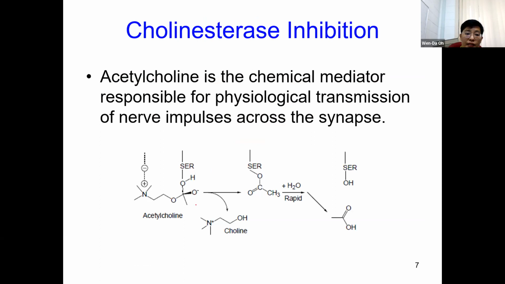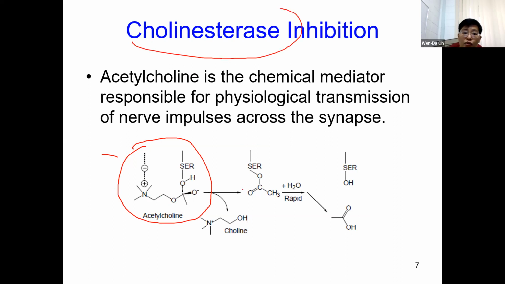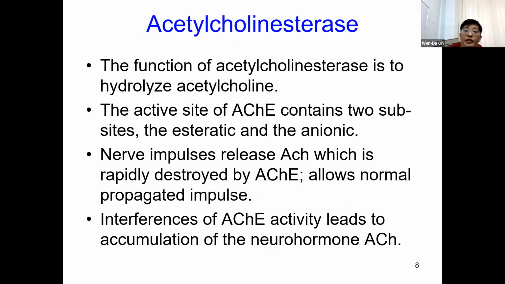Yeah, so it will release this kind of chemicals during the chemical signaling. And when you have these chemicals in your synapse, right, you have to remove it. Usually we have an enzyme that can be used to remove this chemical, which is what we call acetylcholinesterase, right? We have this enzyme which can carry out hydrolysis to remove this molecule. So if you have a certain inhibition to this acetylcholinesterase, then you have poor signaling, which can inhibit certain interaction between your different neurons, right?